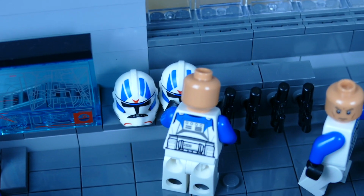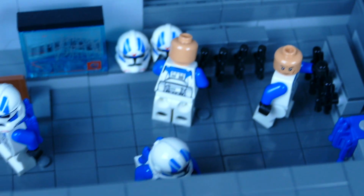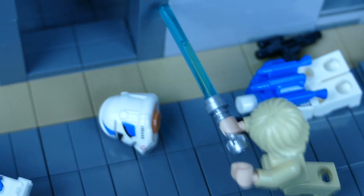And then we also have some helmets here just lined up on the little table on the side. So you can see the troopers in here are all getting ready to go out and fight the Jedi in the corridor here. As you can see, we already have one who's made his way out and has sadly been decapitated. We do have one here who's looking outside to come out, as you can see there. And then we have some who are just preparing and getting ready.